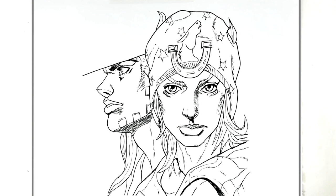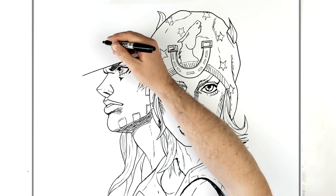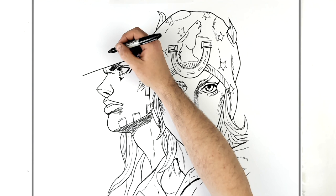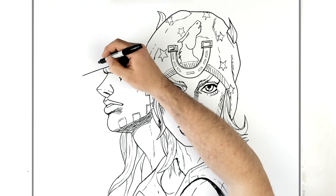And if we go back up to his eyebrow, right, this kind of sticks out a little bit here. And what is that? What am I looking at? There's this white section, but I don't know what it is. Weird, weird, weird. This will probably be a long video, because this is kind of a complicated drawing. I don't know what I'm looking at here, but is it part of his hat? Is it his eyebrow? I don't know. Let's draw it in.